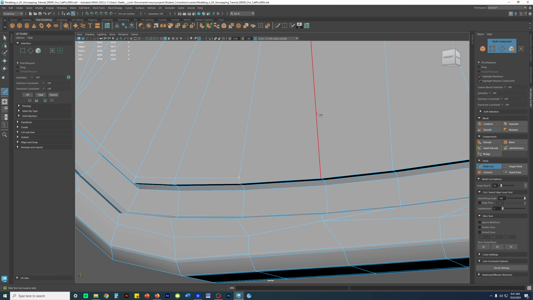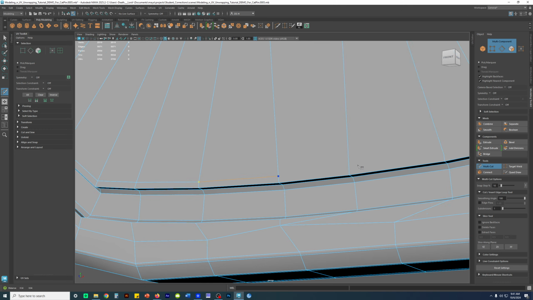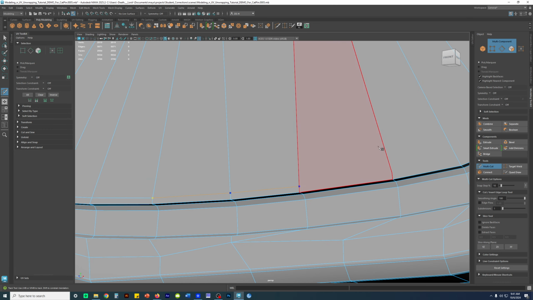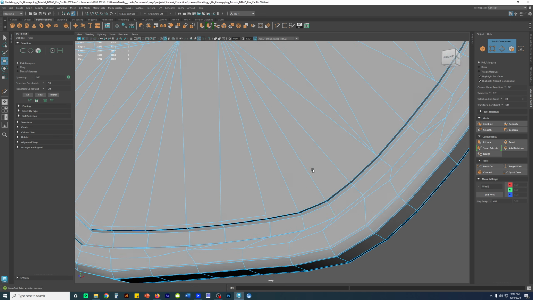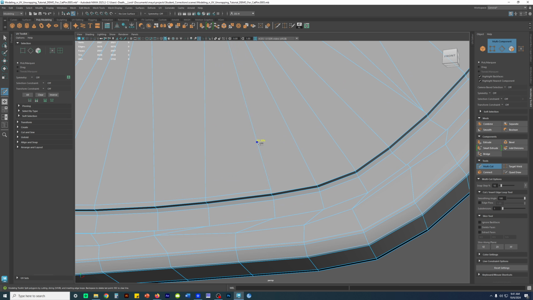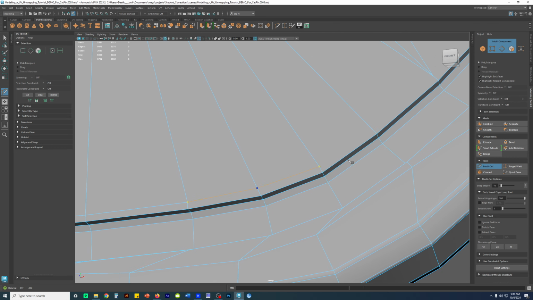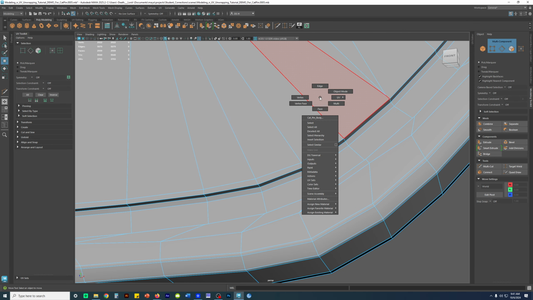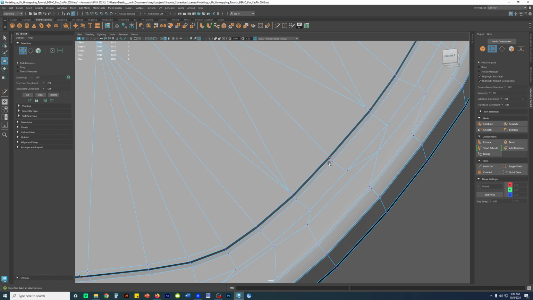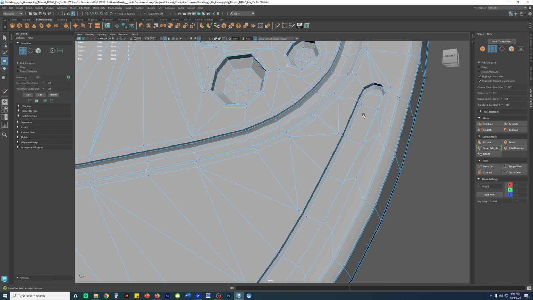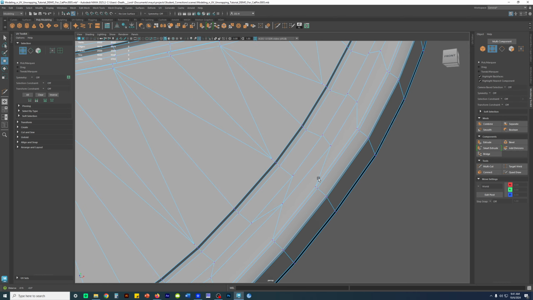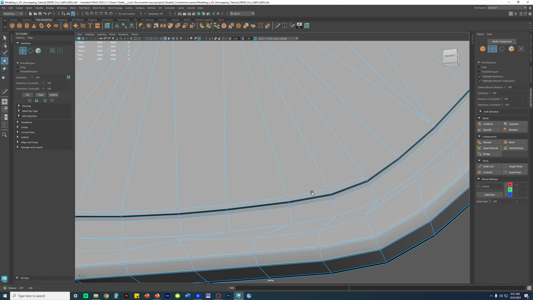Click and snap. Click and drag. Click and drag. Click and right here. Snap. Press W, finish the tool. Press G as in George, click and snap. Click and drag. Click and right there. There's a floating vertex before. Press W, finish the tool. Right click, vertex mode. So you see there's one here, here, here. Right, so just to be aware of.